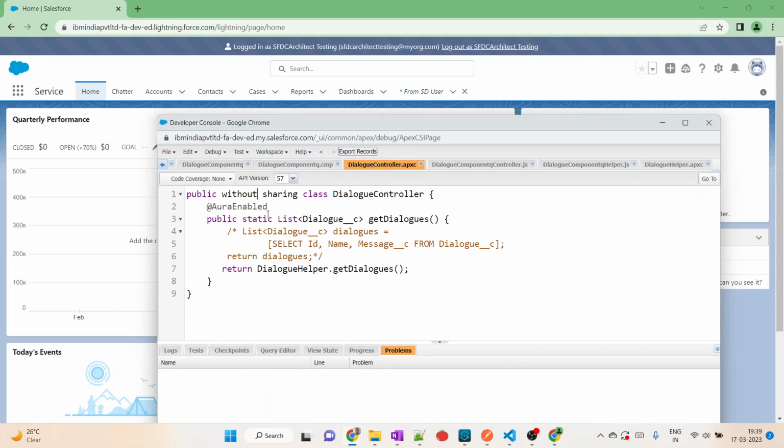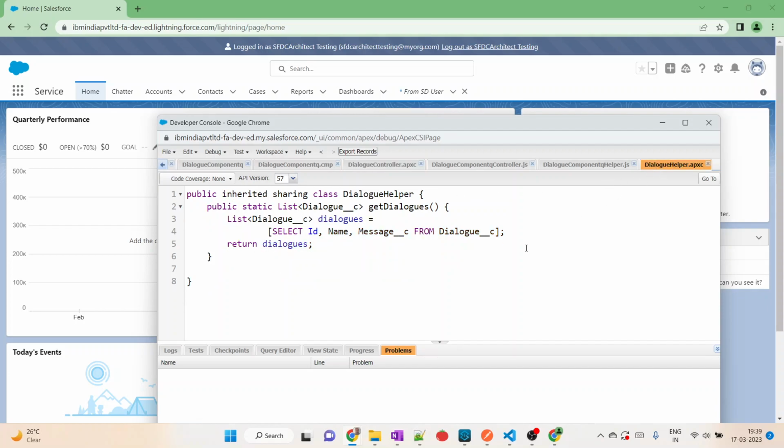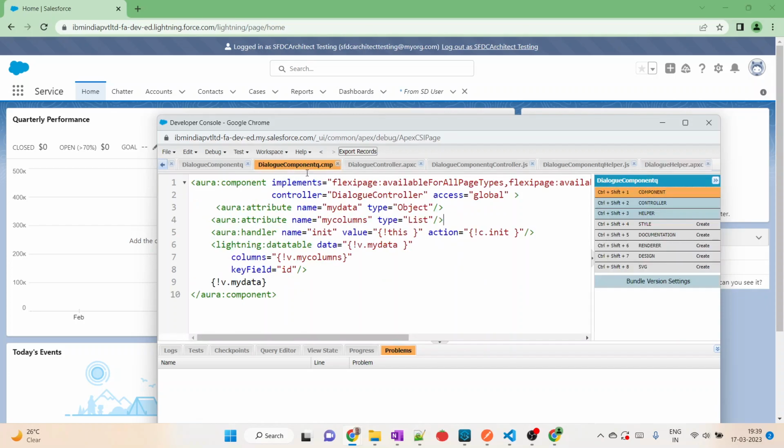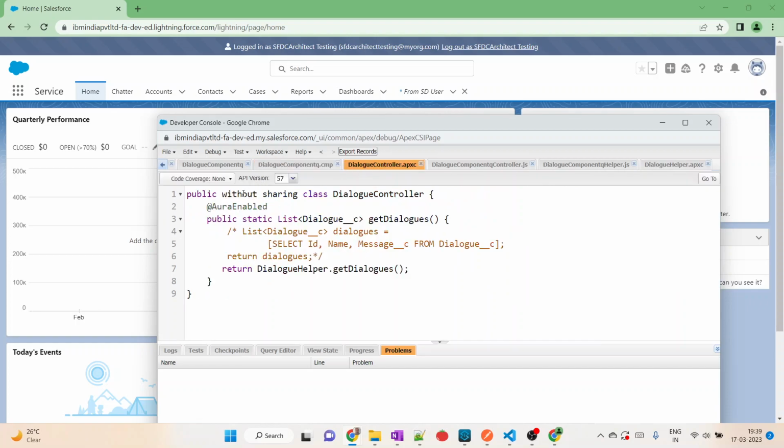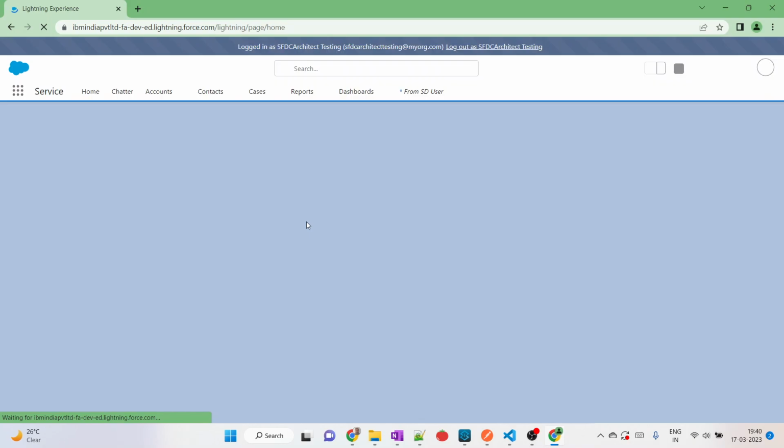So whatever you have applied on the outer class, it will take the same thing here. Let's say if I put with sharing on the external class, it will also work as with sharing.